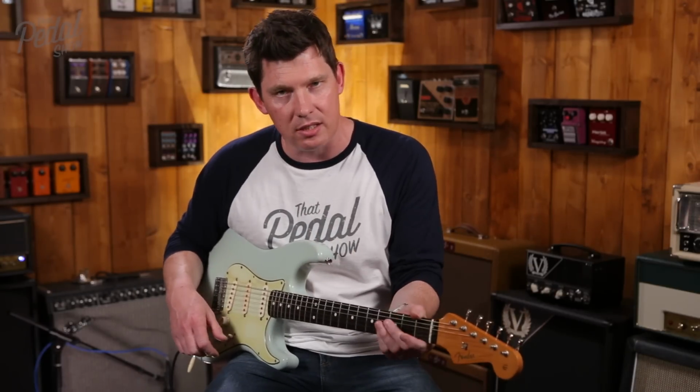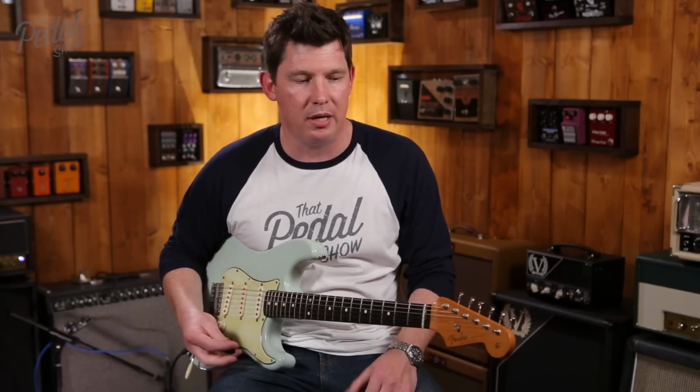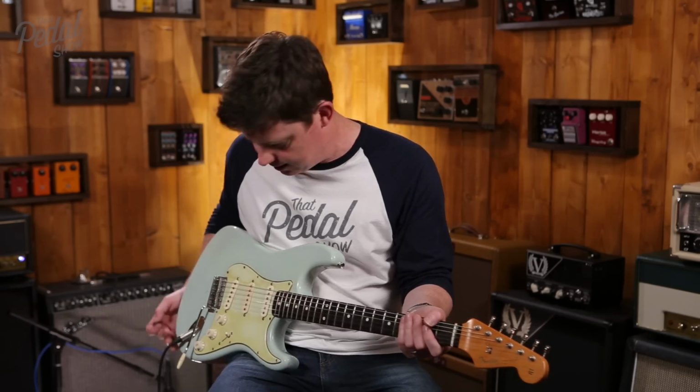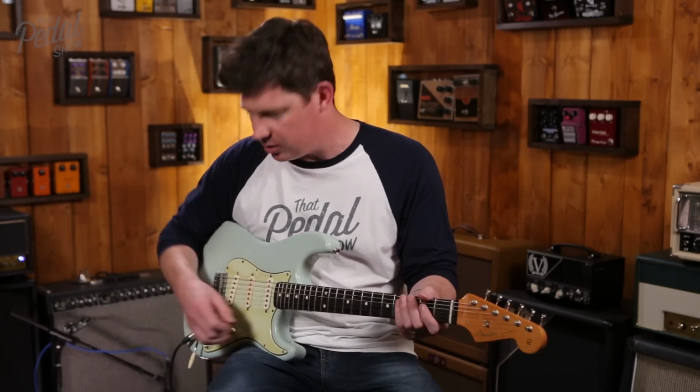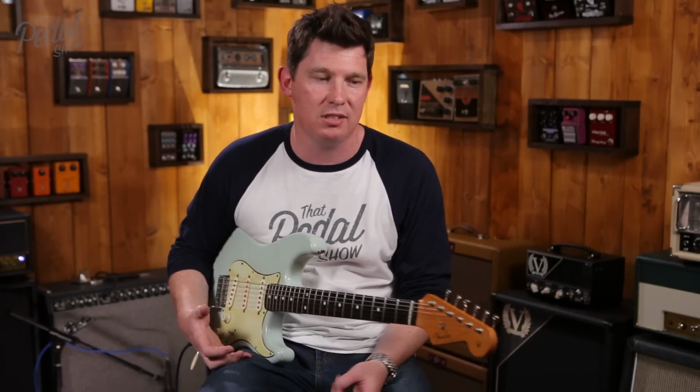It has a decent sized neck, and for some reason I just picked it up that day in the shop, and I bought it there and then. And that was that. Since then it's become my main guitar, and for some reason I bonded with it. I've had conversations with people at Fender over the years about why it might work that way, and who knows, some guitars work for you and some guitars don't. This one does, and I love it dearly.